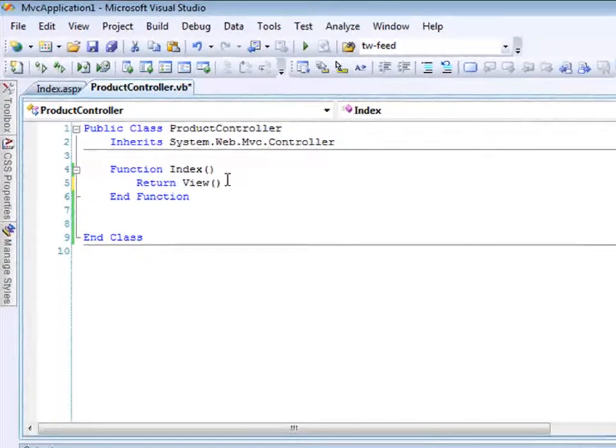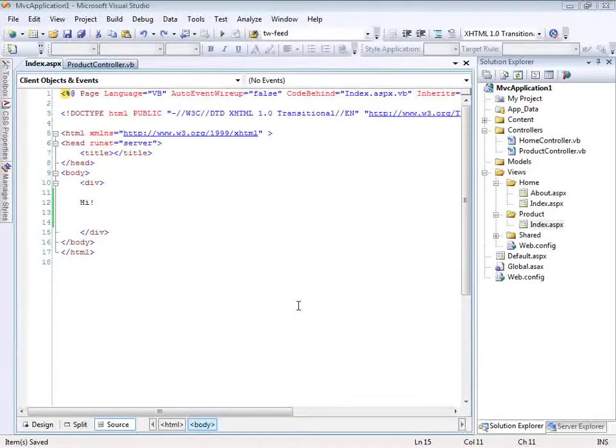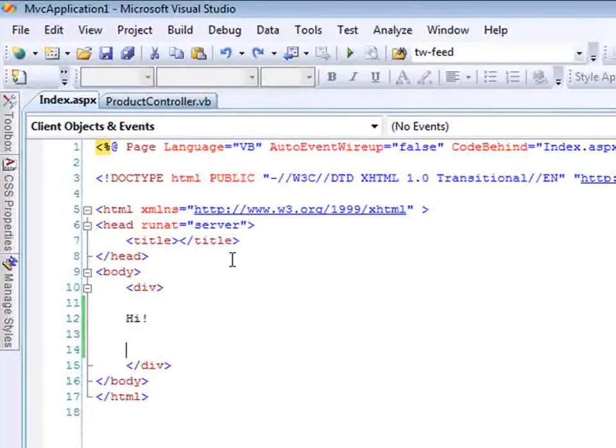So let's switch over to the actual view and take a look at what the view looks like. If you've worked with Active Server Pages Classic or ASP.NET, this view should look very familiar. It contains standard HTML. This is nice, it's actually XHTML compatible HTML.